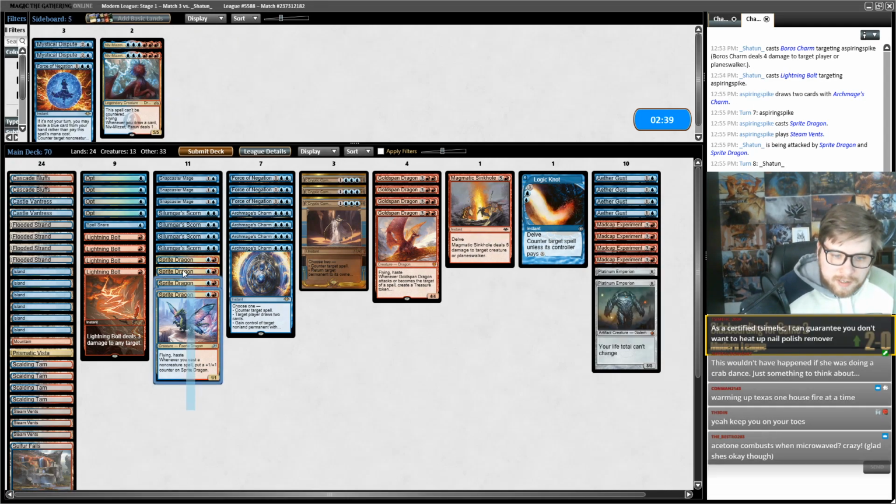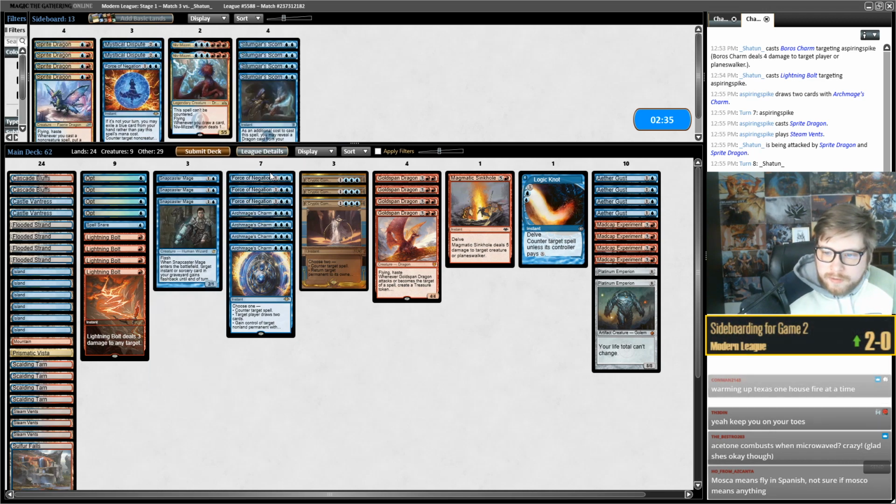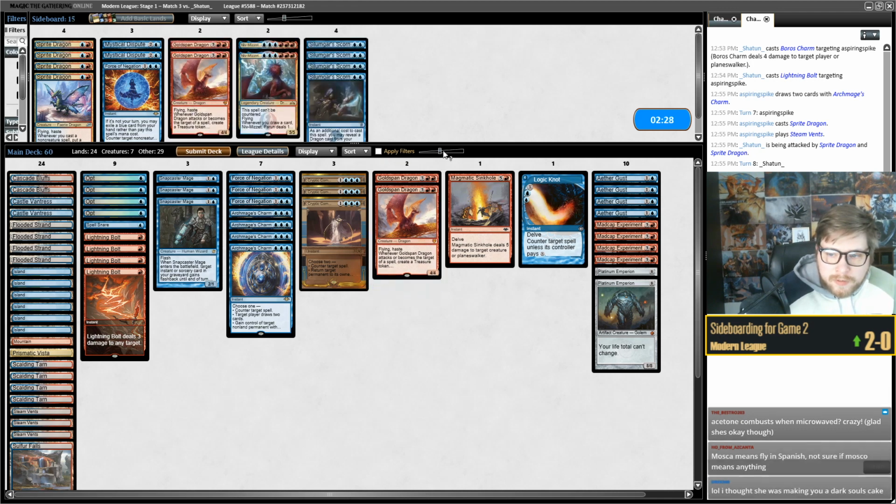So I kind of like the idea of cutting the Sprite Dragons and, I guess by proxy, Silumgar Scorns, and being in on Goldspan and Madcap. Maybe even trimming on Goldspan. This looks pretty good to me.